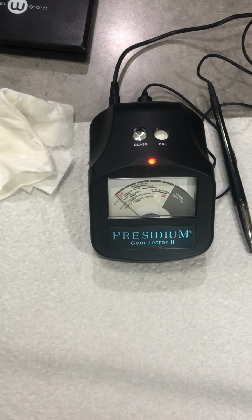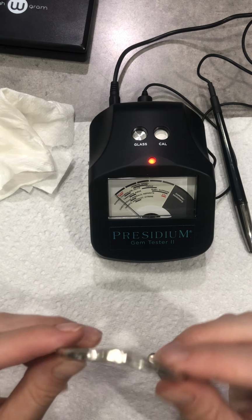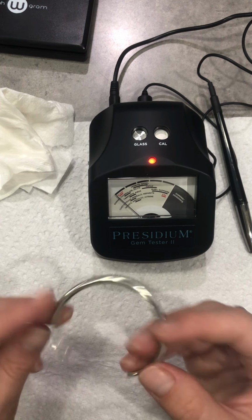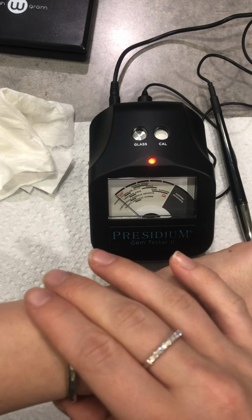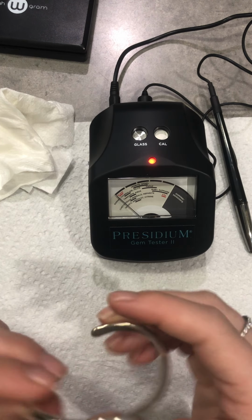All right. Yeah, I don't have any stainless steel tester right now, but holy cow, that's pretty, right? It's got little dented features. It's really cool though. I mean, I would wear it. Fits my little, it's adjustable. You can pull it out a little bit. So super pretty. I'd probably sell that for $20.